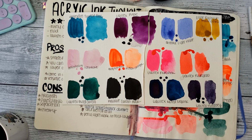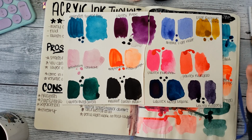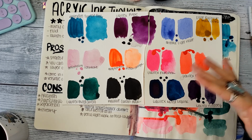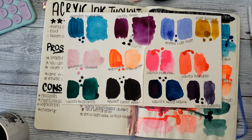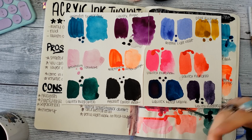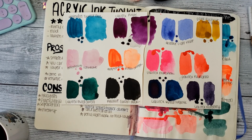I thought the price that I got on Blick's art website was pretty fair compared to, say, Amazon, which can be a little more pricey because you're paying for shipping and stuff. They add the shipping onto the price, if that makes any sense. I'll leave the links below for all of the ones that I used here today if I can find them on Blick, because that's the place that I would get them from, especially since you can order them a la carte.